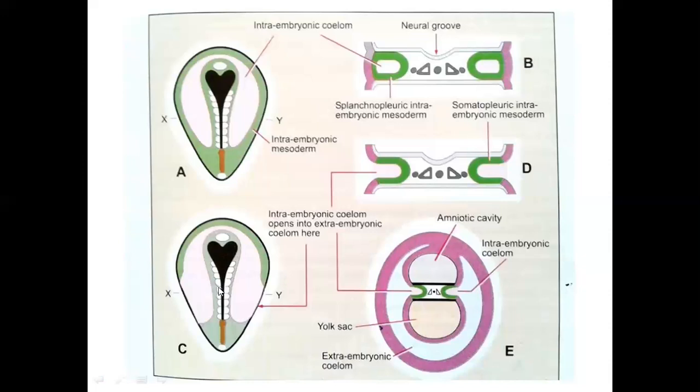And here are the other structures of intraembryonic mesoderm. This is the lateral plate mesoderm here. This is the intraembryonic coelom. It fuses here. This is the primitive knot and this is the primitive streak. This is the cloacal membrane. This is the procordal plate, buccopharyngeal membrane. So you can see here, this is joining with the extraembryonic coelom. The intraembryonic coelom opens laterally and communicates with this extraembryonic coelom.